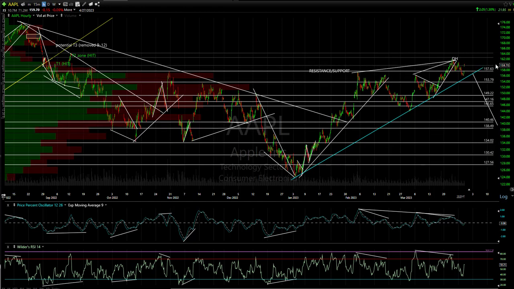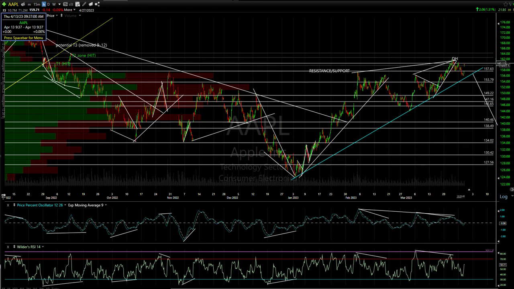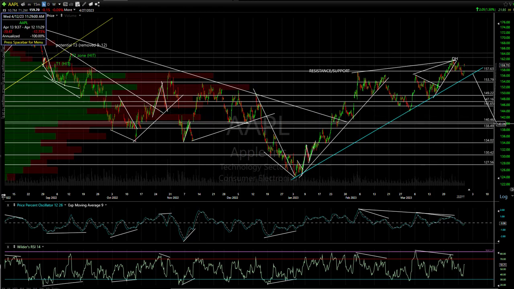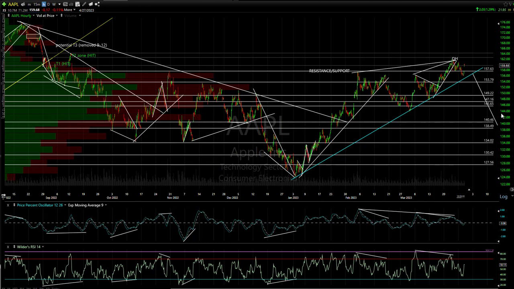From where Apple is trading at this very moment, if that measured target is hit, again, making the assumption we even trigger the sell signal with the break of that blue uptrend line or the bottom of the wedge, you're talking a 13% drop in Apple. I make few guarantees in this game that we call trading, but one near guarantee is if Apple drops 13%, the stock market's going down with it. It's also the largest holding of the S&P 500.